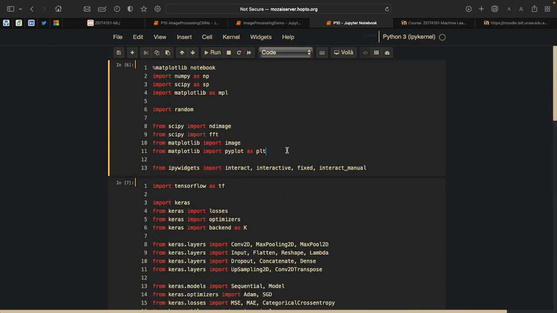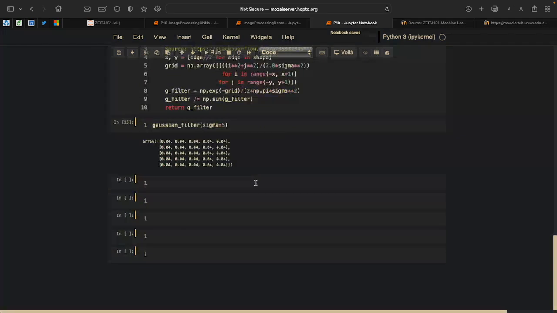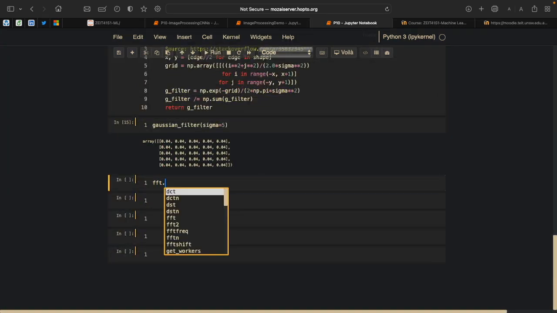Okay, so now FFT dot, we have several functions of Fourier transform. DCT is the discrete cosine transform, which is used in JPEG conversion. We have FFT. This is the first one-dimension Fourier transform. This would be helpful for your EEG work or any time series work.